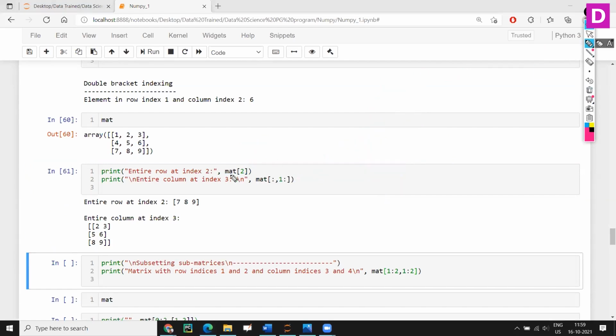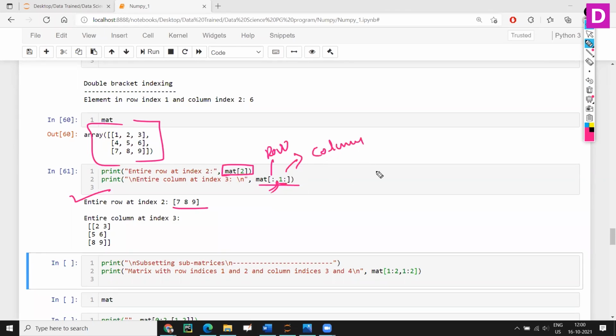Now let's finish the first one. As I mentioned, this is pretty straightforward. Mat of 2, with indexes 0, 1 and 2, gives the second row. Yes, it is printed, which is perfectly fine. Now if I look into this, on the row side I want all the rows, so I am going to fetch everything. There is no doubt about it. But after that I have some filtration on the column side.